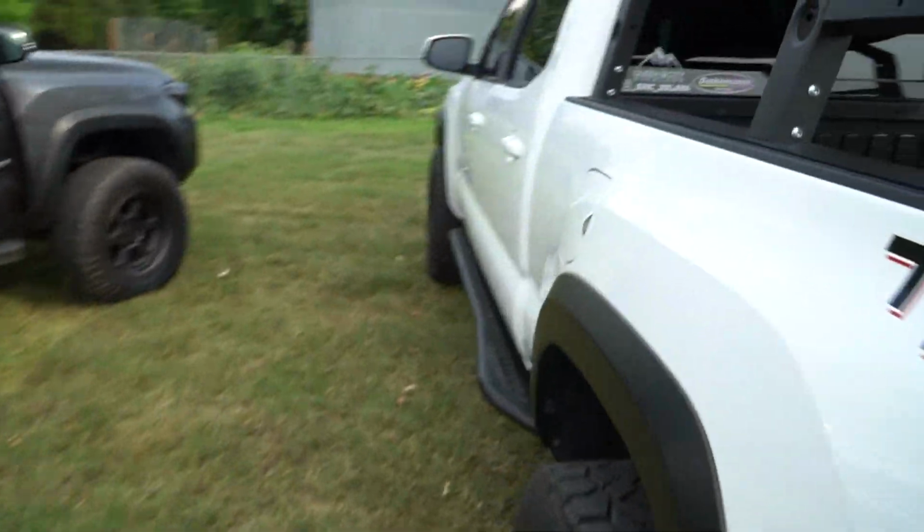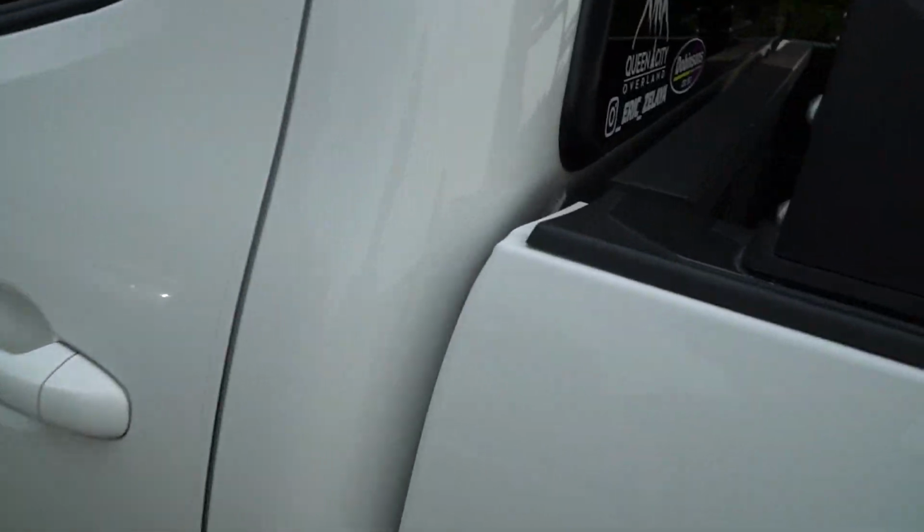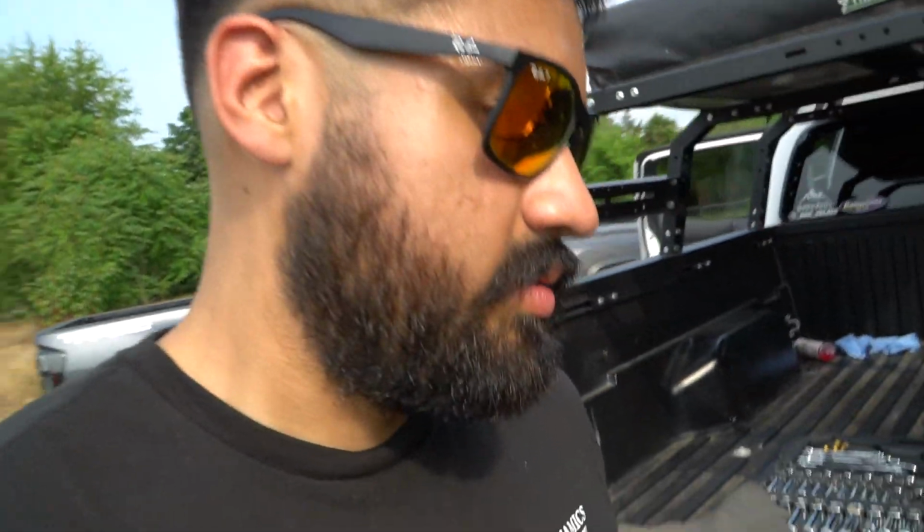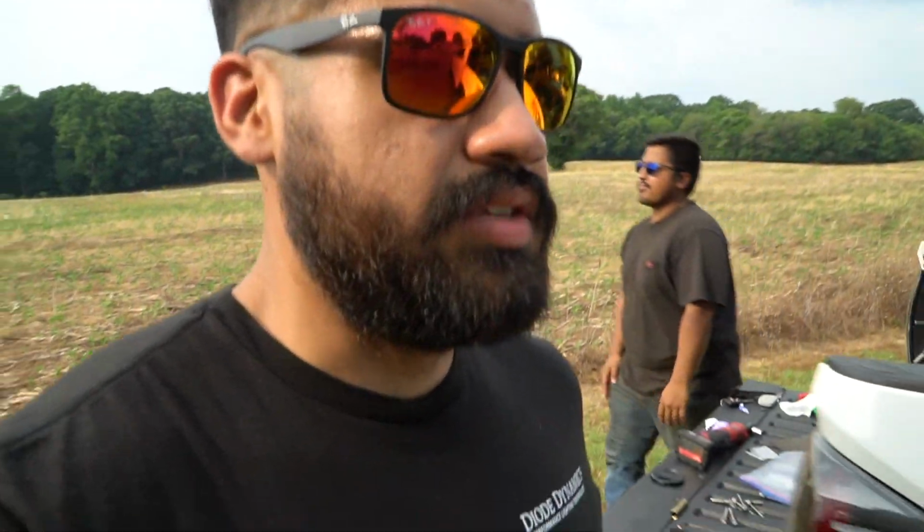But pretty much what you want to do first is come to your roof, and you're going to want to take this part off. Oh, let's get up here. You're going to want to take this rubber piece off completely. After we do that, it's going to expose the holes. So I'll show you the holes on this side. Also, I went ahead and cleaned the truck because when you remove this plastic trim piece, it's really gunky, and I'm really picky about stuff like that.